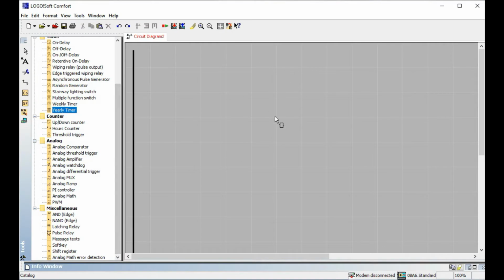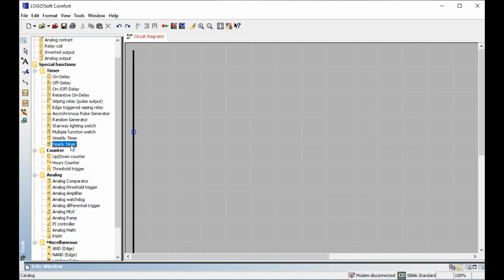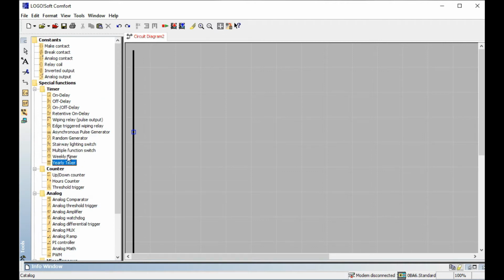Firstly, open the PLC program page, Logo Soft Comfort, and click on the yearly timer. In the previous video I described the weekly timer, and this is the yearly timer. Click here and this menu appears in front of you. This is the first time. This is the date, this is the on date time, and this is the off date time. That means this is the start time, and this is the off time or finish time. These durations will activate your devices, yearly, and pulses.